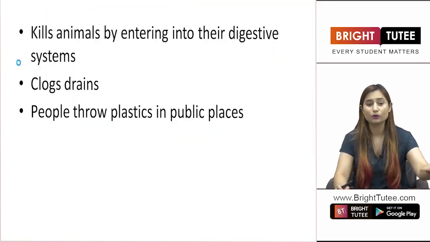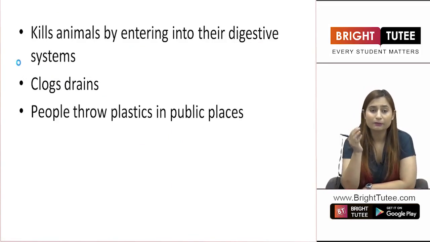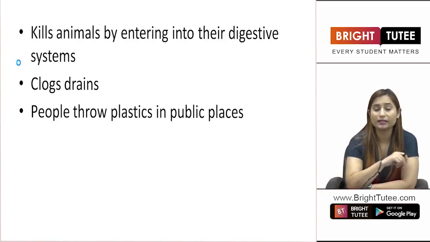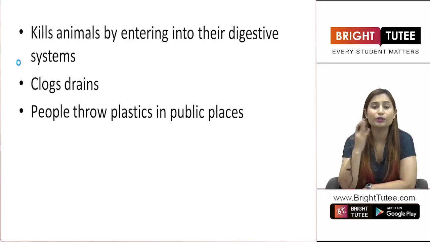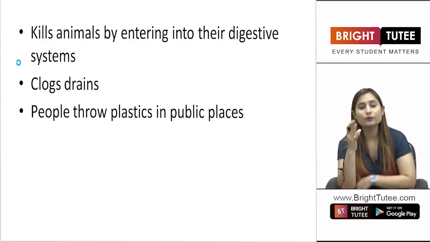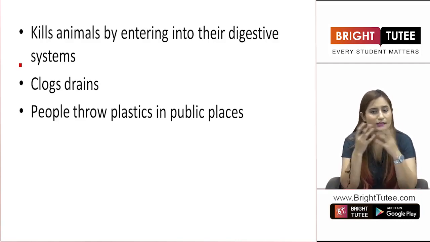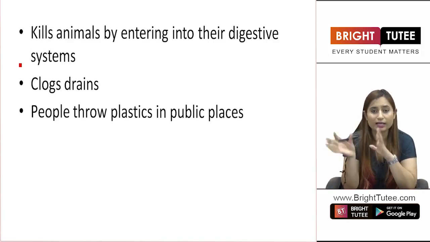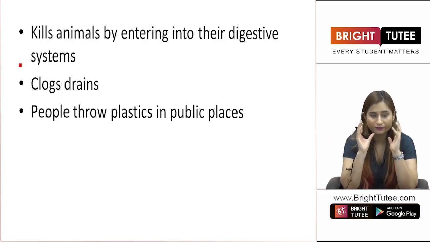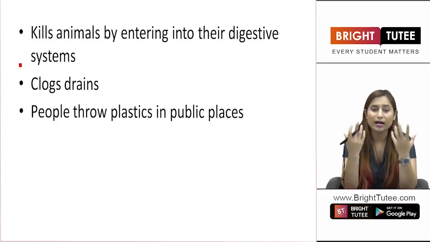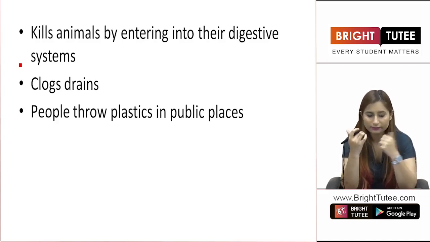We are not supposed to use plastics, but because of their uses, there are so many properties which make them useful. We are going on using them, right? So at least we should think that whatever we buy should be long term. So for example, we have a chair of plastic. It is not going to harm the environment. It is going to stay as such. So if we buy a plastic article, we should use it for life. We should never dispose of it because it is going to add on to the waste of our earth, right?